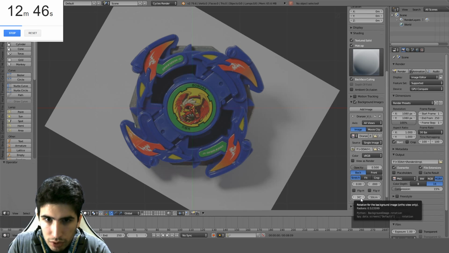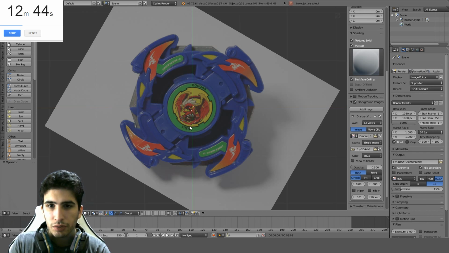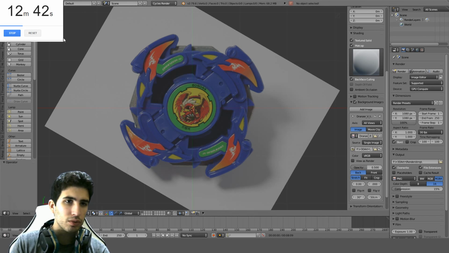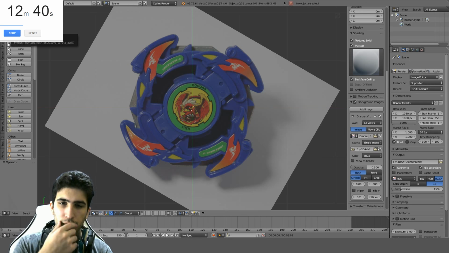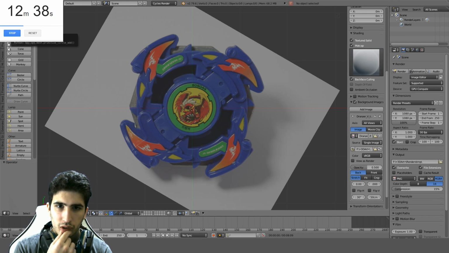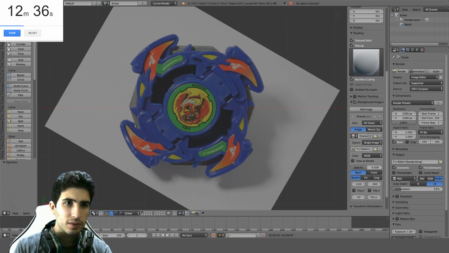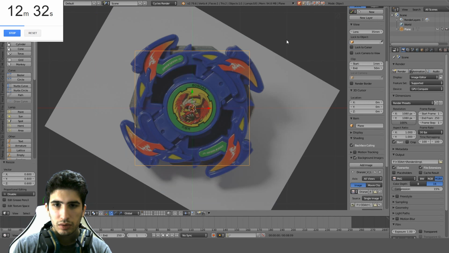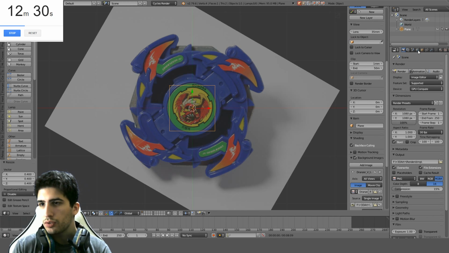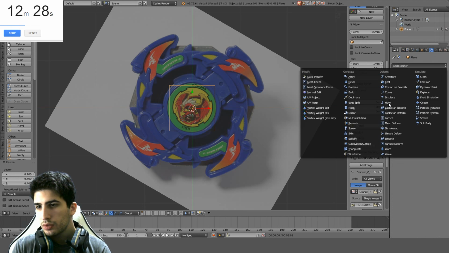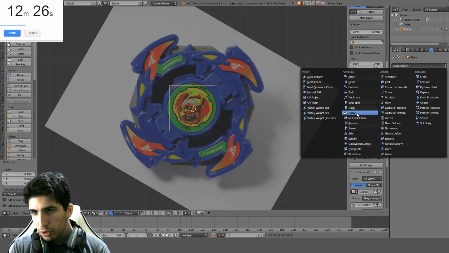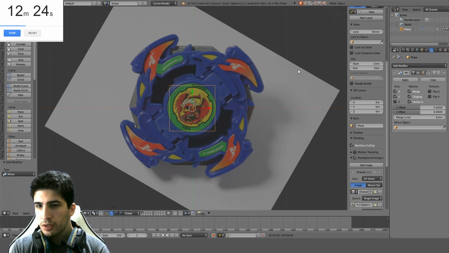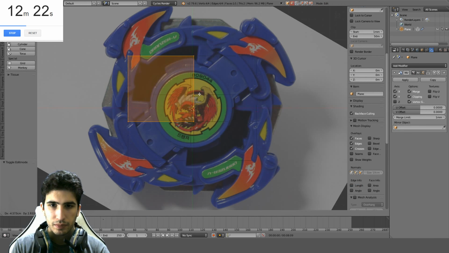Oh, this kind of works. Yeah, I just need to make one of those. And for starters, a plane, I guess. And let's do mirror on the X and Y, clipping. Alright.